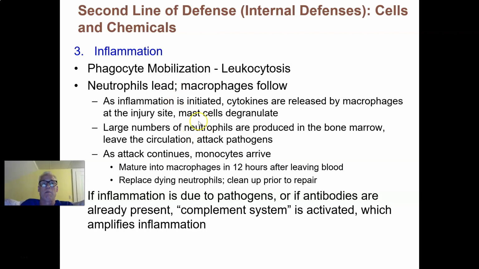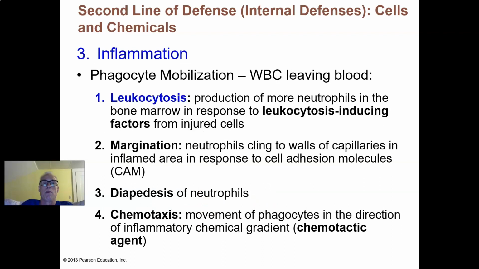So there's a big battle taking place between neutrophils and bacteria typically, and then eventually, after that's been going on for a while, and the neutrophils kind of get things under control, macrophages start to come in larger numbers. Monocytes leave the circulation, mature into macrophages, and replace the neutrophils that were the first responders there in big numbers, and then finally kill the last bacteria and do the cleanup. If there's actual microorganisms present, especially if there's antibodies present, the complement system is going to be activated. That'll make more sense in a minute when we get to antimicrobial proteins.